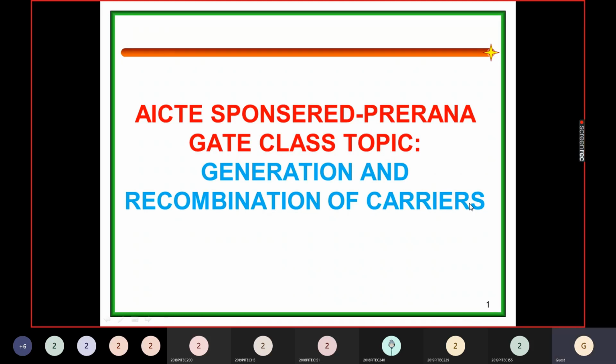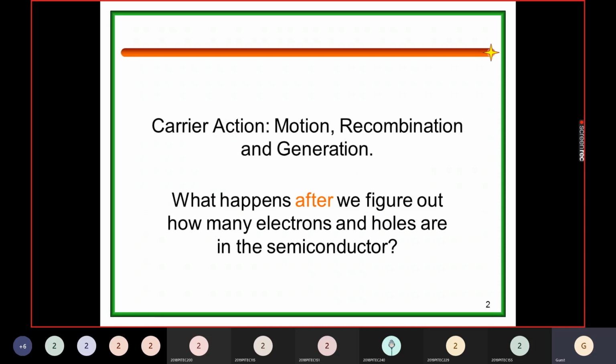Suppose we consider the same situation where the electrons and holes are being paired with respect to each other, and in this case the recombination takes place in a reverse transition. What we are going to discuss in this class, with some equations, is what I have given here. The carrier action is normal in intrinsic and extrinsic semiconductors. No problem is going to arise. You are just going to combine the electron and hole pairs, so you are not going to figure out any problem.